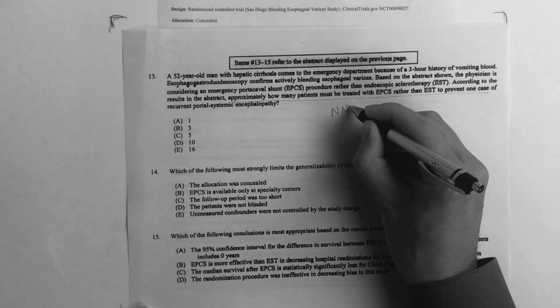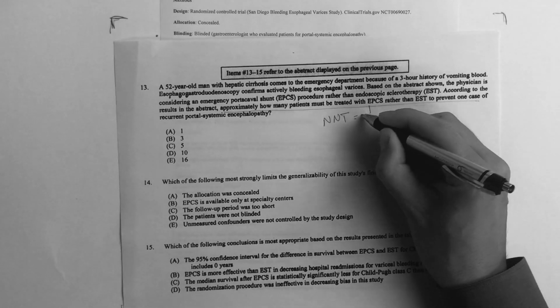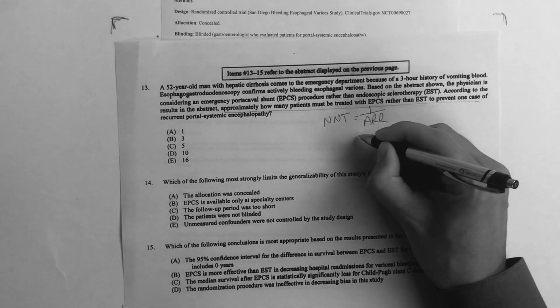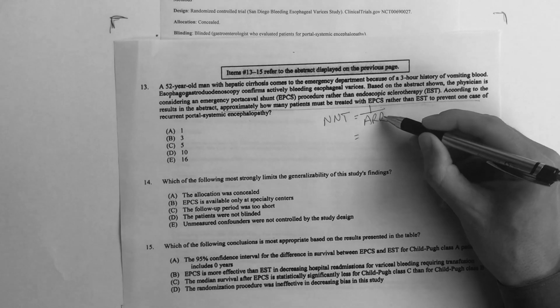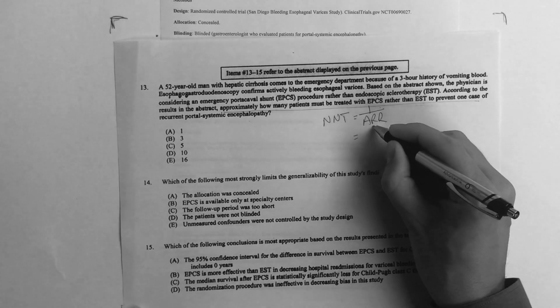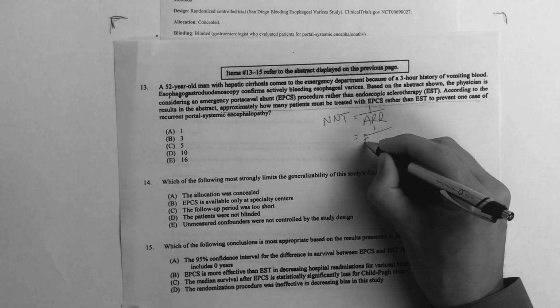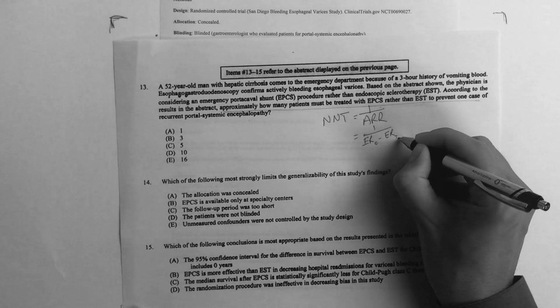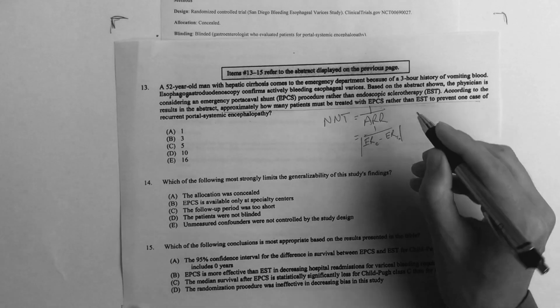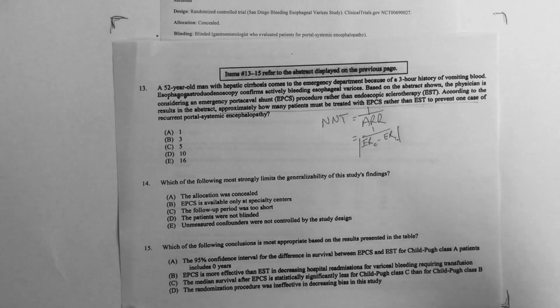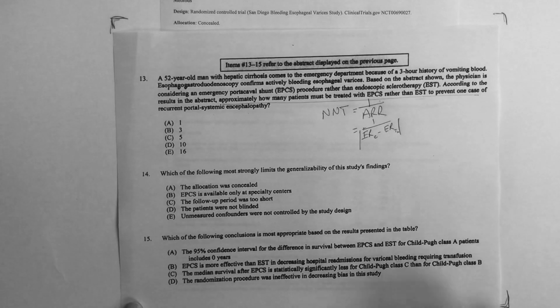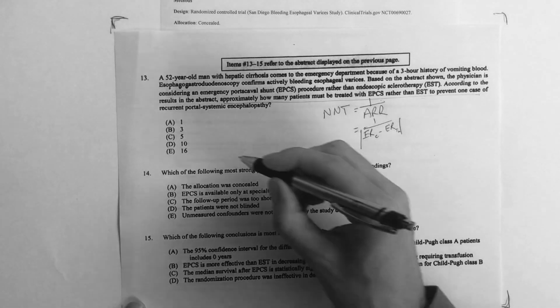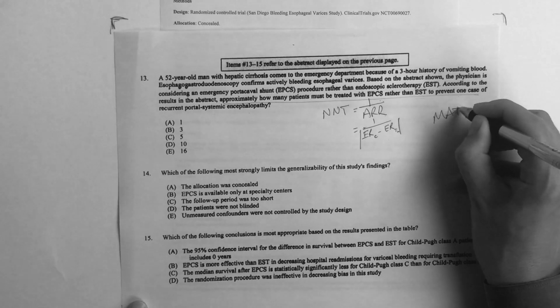Well, they're saying number needed to treat. Well, we know from that very first video that the number needed to treat is the inverse of the absolute risk reduction. And the absolute risk reduction is the event rate control minus the event rate treatment, or backwards and forwards. We don't care because it's the absolute value. So essentially, I don't care which one comes first. Just put the bigger number first, whichever one's easier to subtract. So anyways, this is a math problem.